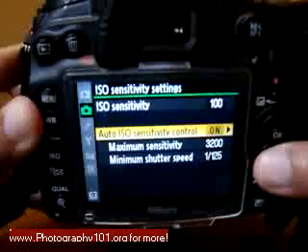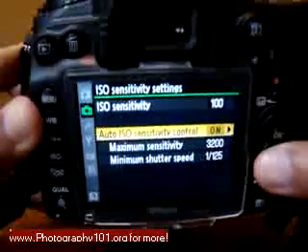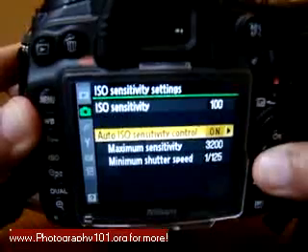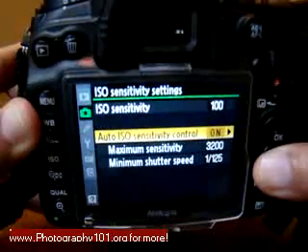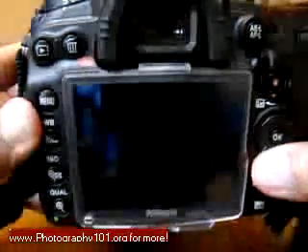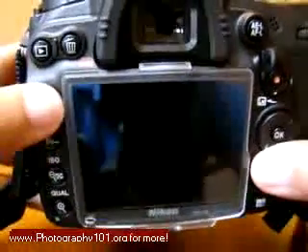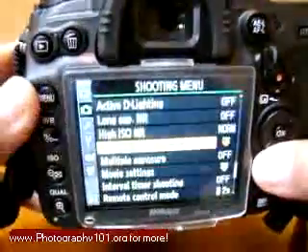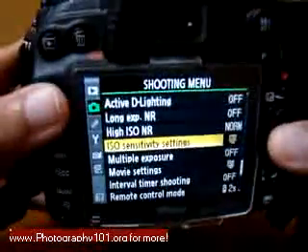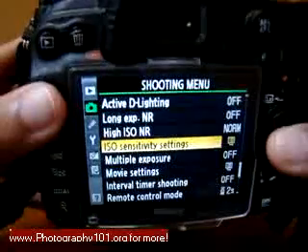Not a huge fan of this. I did use this in the beginning when I was learning photography, and 9 out of 10 times the camera was not picking the right setting. So, go ahead and try this if it's your first time doing it. See how comfortable you feel, but eventually you're gonna get used to it.